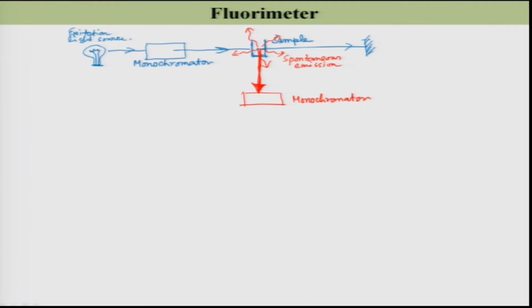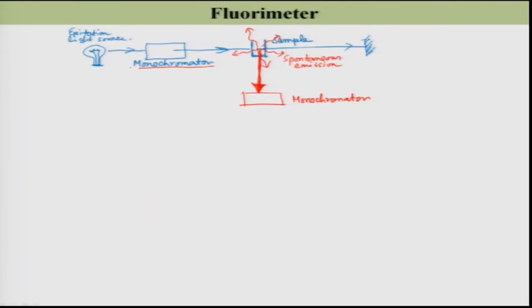Similar device, but we need two over here. One is here, this is the excitation monochromator, that is used to choose the excitation light. So, we generally, more precisely, write this as excitation mono, just in short form, and this we write as emission mono. After passing through this monochromator, the light will be dispersed and we will be able to get the individual wavelengths, depending on the slit width, obviously.